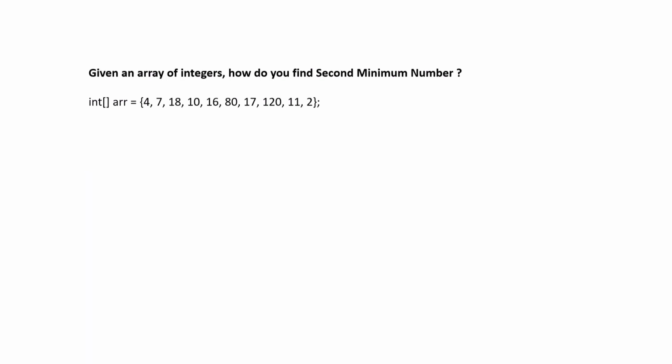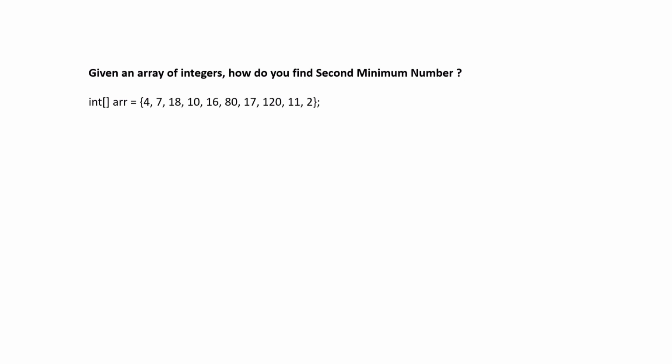Given an array of integers, how do you find the second minimum number? The question complexity is increased. Here they are not asking to find the maximum number, they are asking for the second minimum number. To solve this, we need to sort the given array into ascending order, because they are asking for the second minimum number. With the help of skip, which is an intermediate operation, we can remove the first minimum element, and from the remaining elements we can fetch the first element with the help of the findFirst method.